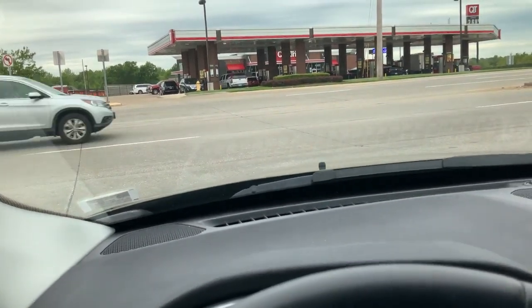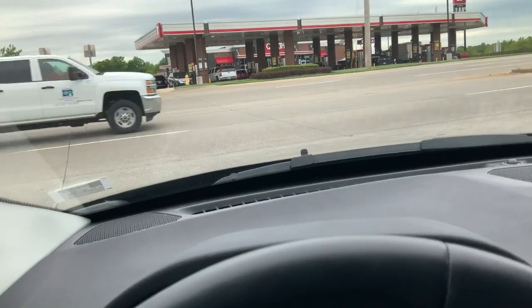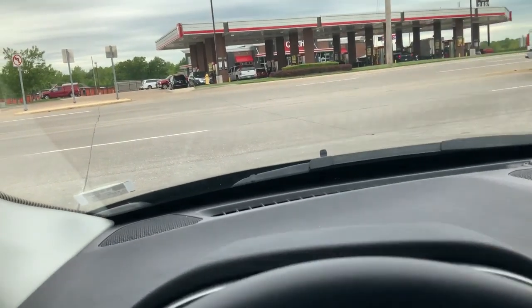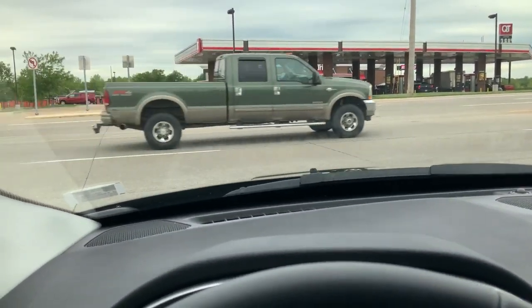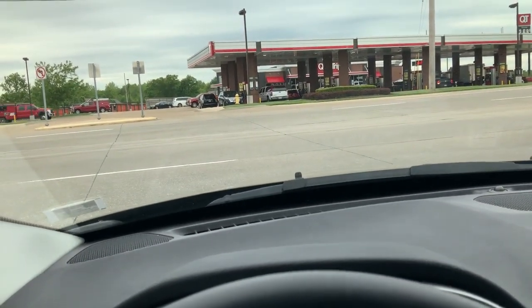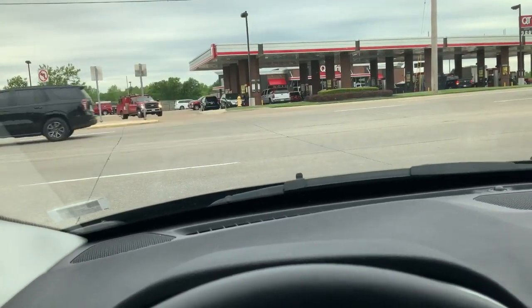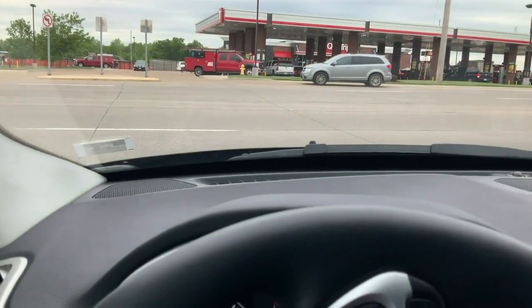I'm going to give them the fuel to be completely topped off. I like to give them a full tank. They bring it back on a full tank. If not, we get to charge them. And the way that works on Turo, when you're charging somebody for gas, you just upload the receipt into the app, and you're going to get that refunded back from the actual renter.